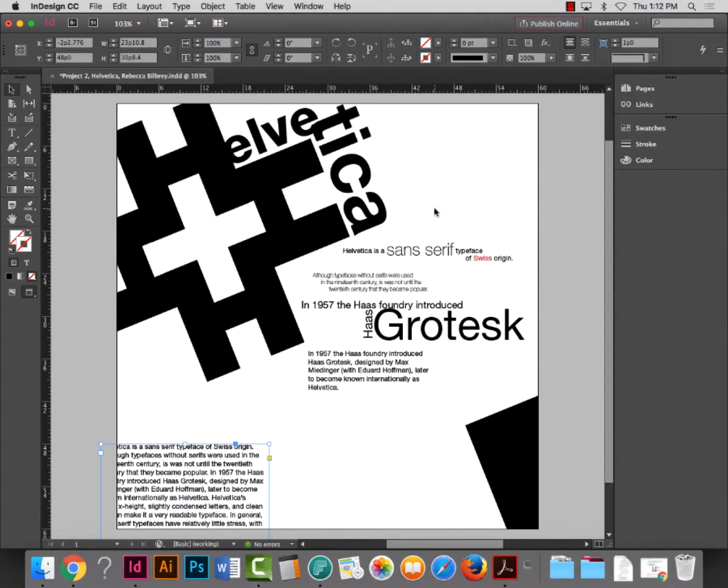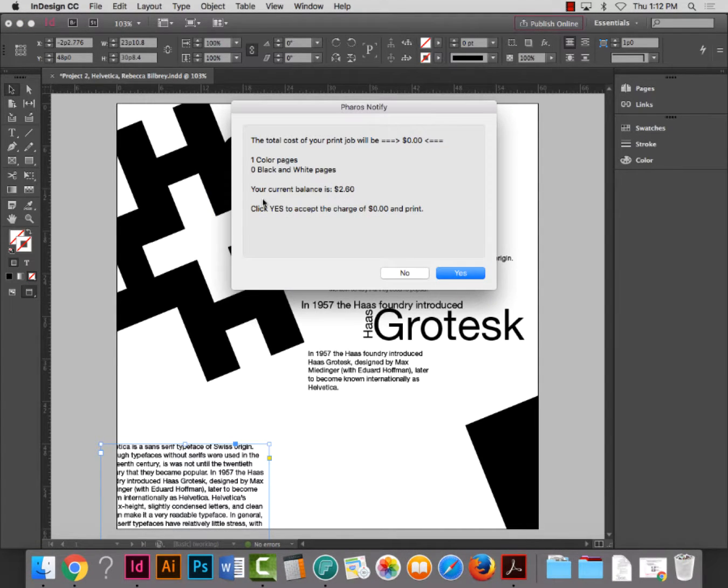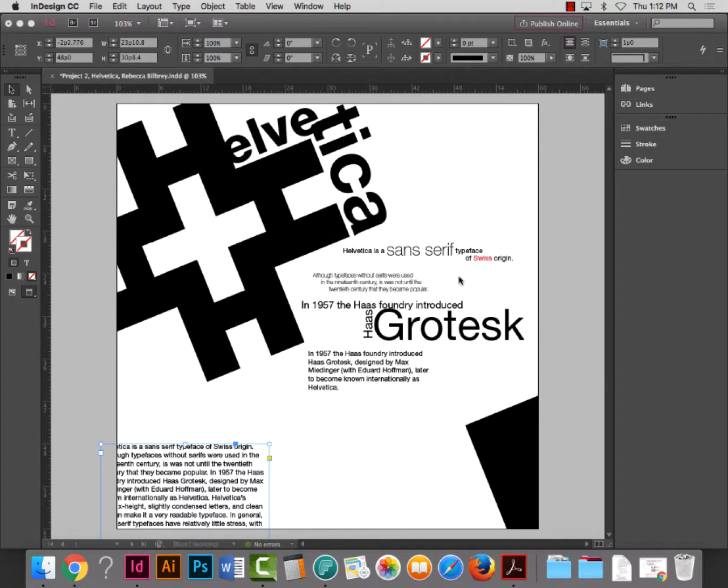And by the way, when you open this, if you have pink behind your type, that means you need to load and activate your type. So don't print anything when you have that wacky pink color behind your type. It's telling me we're going to release a job if you hit yes, and you will be charged for it. If you see something that's messed up and it's charging you more than what it should for black and white, cancel it, hit no, and see if we can dig to find some solution to that problem.